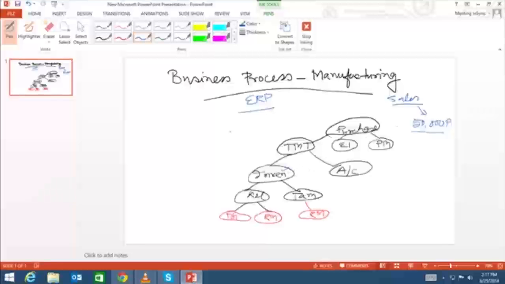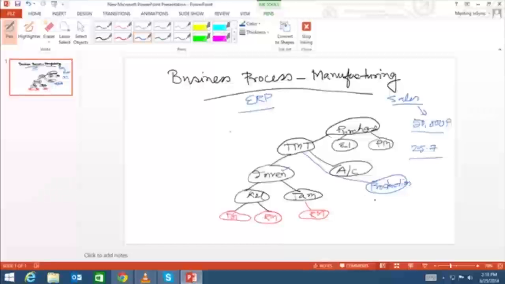So he requests the inventory person that he needs this inventory by the 25th of July so that he can send it to the customer. Now the inventory person checks too and sees this amount of inventory is not available in finished goods in Kolkata. So he requests the production department to produce.